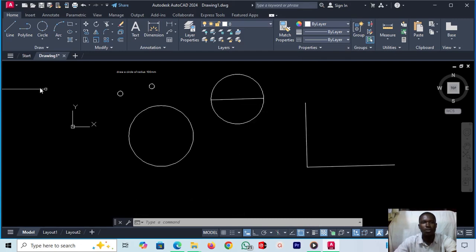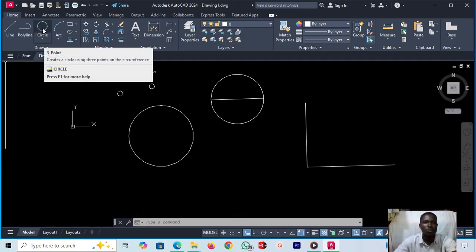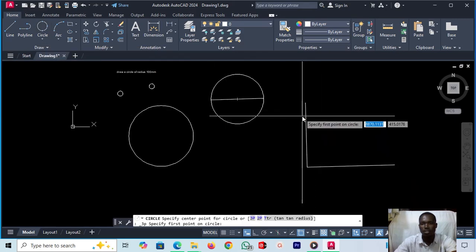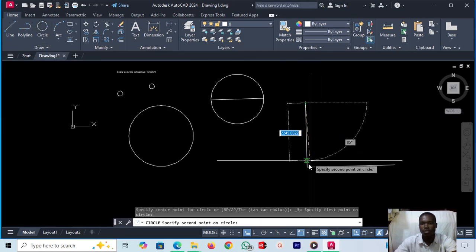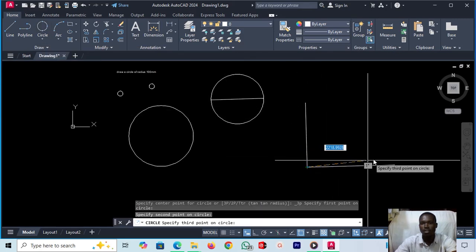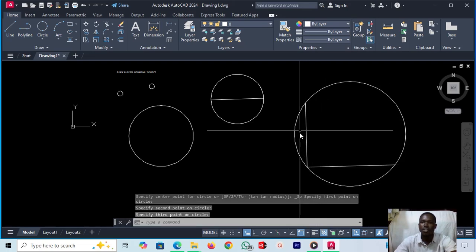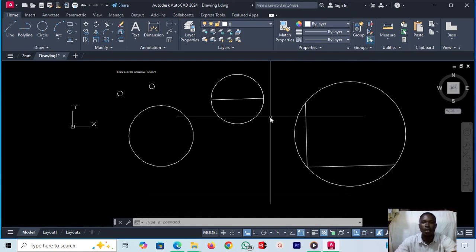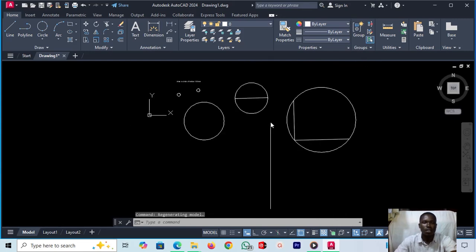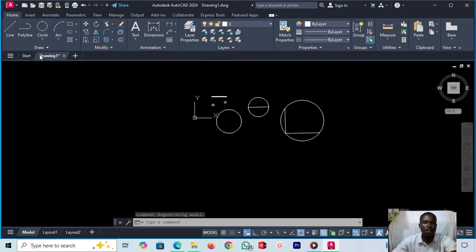What shall we do? We shall come on our circle, we choose 3 points, we choose the first point, we choose the second point, then we choose the third point. Yes, our circle will be passing through the points we have chosen. Yeah, that's it.